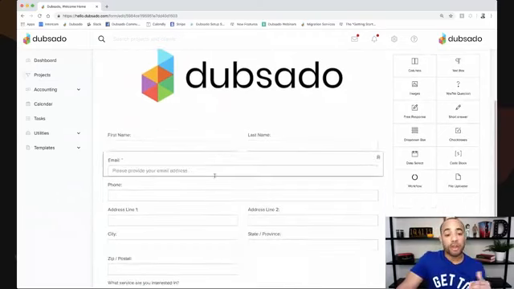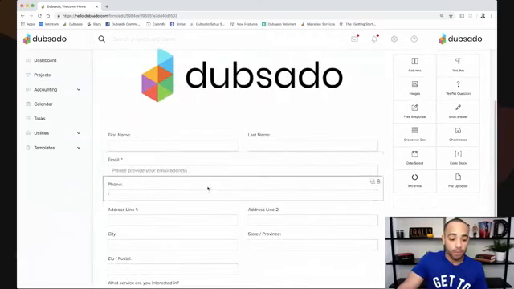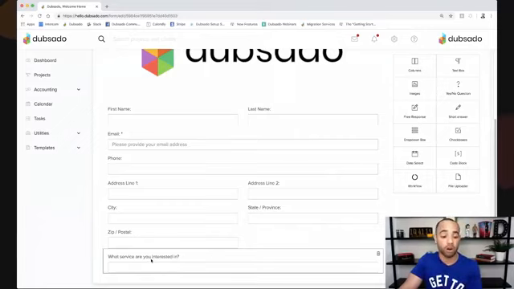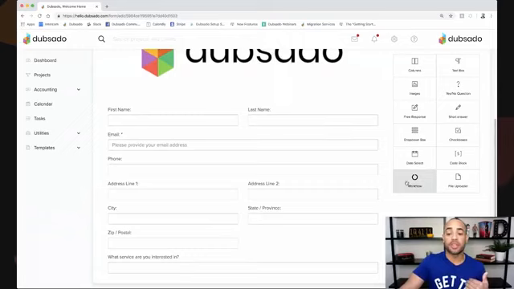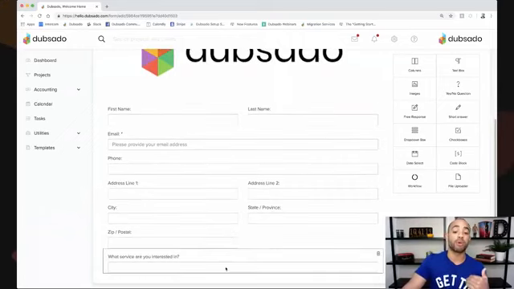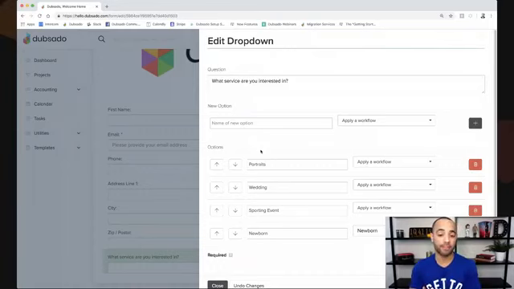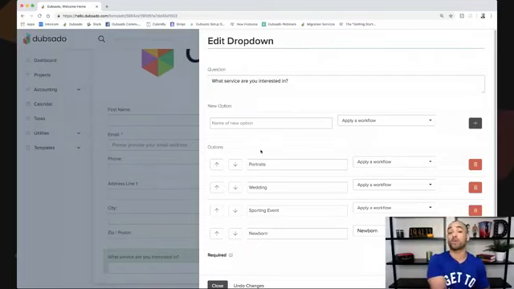So with the lead capture form, you do have the ability to have different workflows start based off of what they're interested in. So if I click on this, which is going to be the workflow element right here in the bottom left-hand corner, you can put this on the form. So if I click this, based off of what they're interested in, I can have a different workflow take off. And so on your lead capture form, if this fits how your business works, you want to make sure that you have your workflows done.